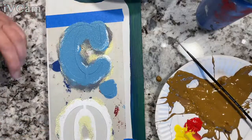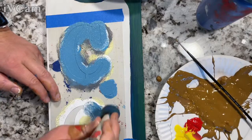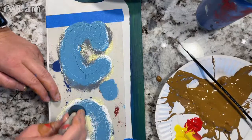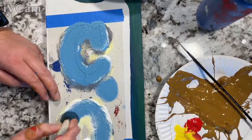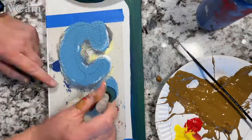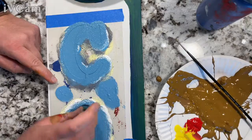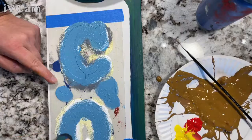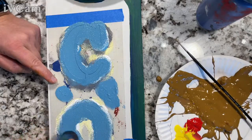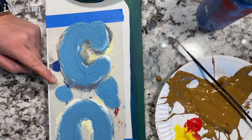The other thing is, I don't have to be as careful with these because they're big letters, but that first layer should look something like that, very light. If you put the paint on too thick, it'll end up leaking under your stencil. That was a little too thick. So I'm focusing on going straight up and down. More layers is better. Doing several thin layers is better than one thick layer.